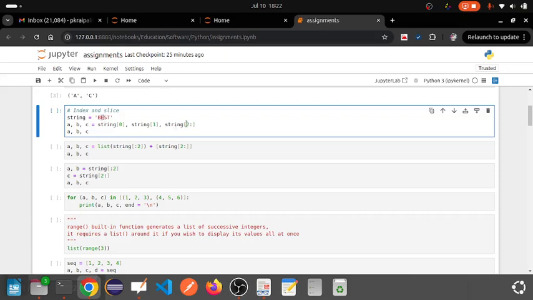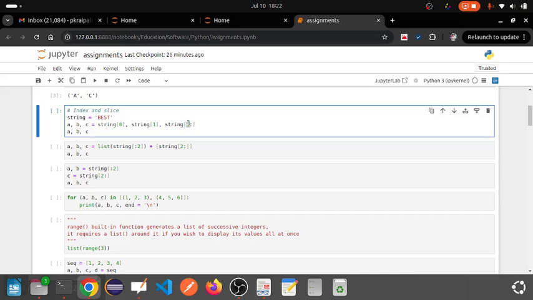And here I am using slicing. Actually, we will talk about it later. Within square brackets we use a colon; before the colon is the starting index and after the colon is the ending index. The starting index is 2 and after the colon there is no index, means all elements after 2.